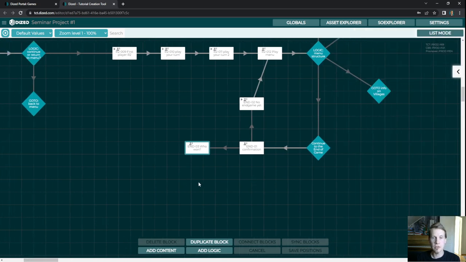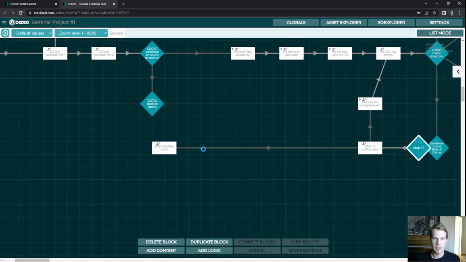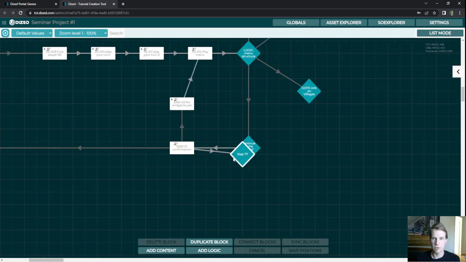What I actually want to do as well is a bit nicer flow here. As previously, I usually reset the flow to the left side, so I want to do that here as well. And I will just drag this to a new position.